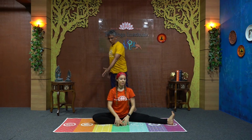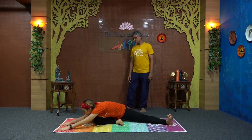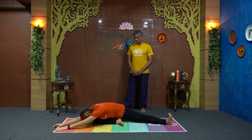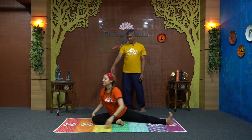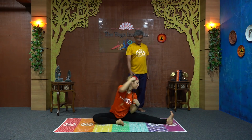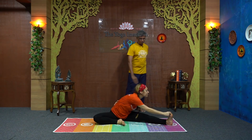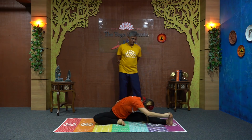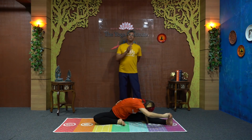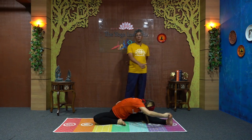Twist to your right. Go down all the way to your right. Good. Up. Now right hand, left toe. Right hand, left toe. Left hand on the back. Keep looking up and slowly go down. Chin. Always try to focus on the chin to the knee or shin bone, whatever. So it opens up your back. Come back.